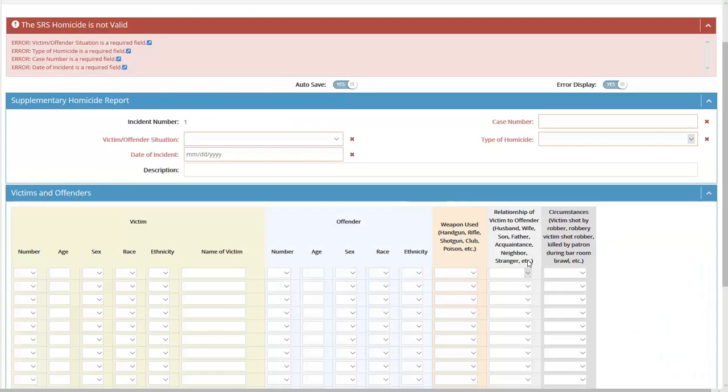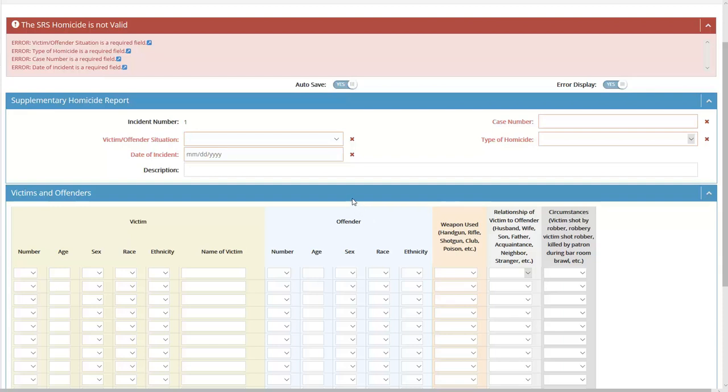So this is the Supplementary Homicide Report, and the SHR is designed to collect additional details regarding the murder victim and offender, their relationship to one another, the weapon used, and the circumstances in each criminal homicide. Detailed data regarding the criminal homicide category can only be as comprehensive as the input provided by you, the agency. The SHR report is submitted for murder and non-negligent manslaughter. The agency user must fill out the following details on the SHR form.